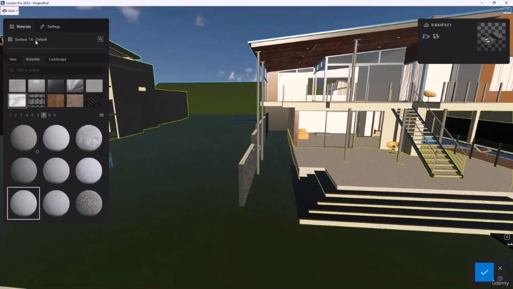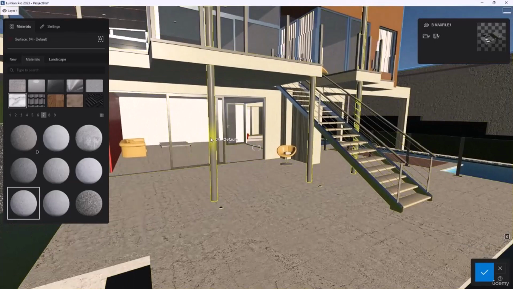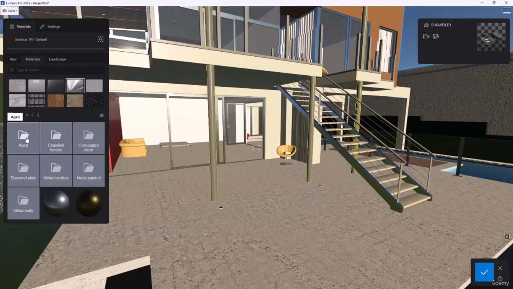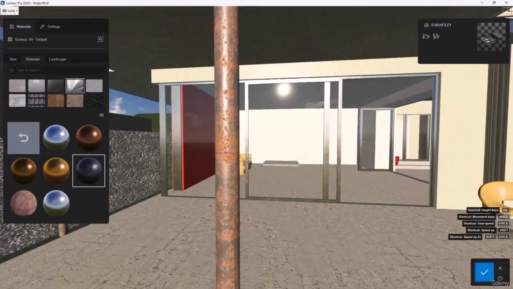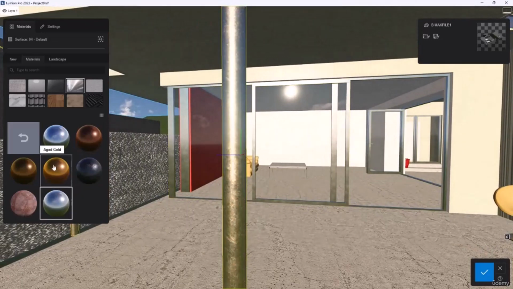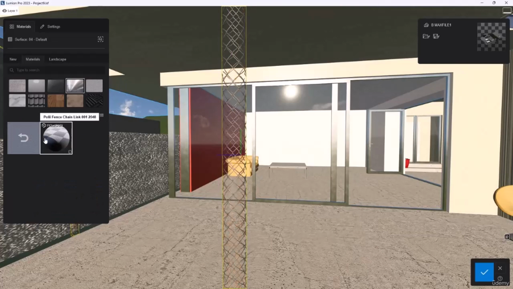And we have many prepared materials here by default, so you can use them according to your need. For example, this column that we have here, we should use metals for it. For example, this one or here. Well, as you can see, it is high quality. Alright, get back to, for example, this one.